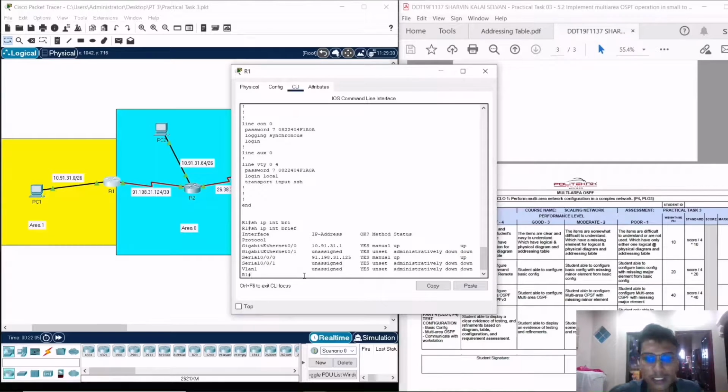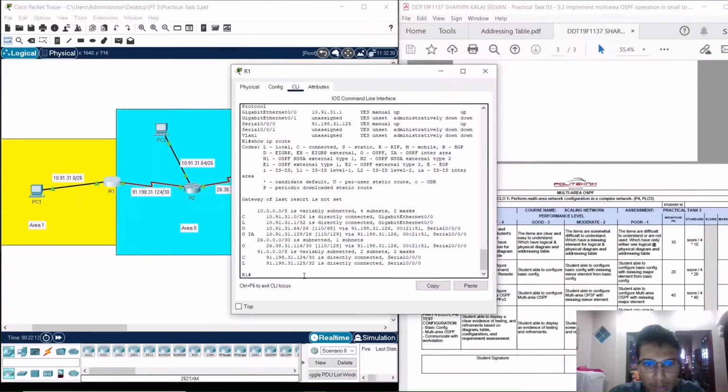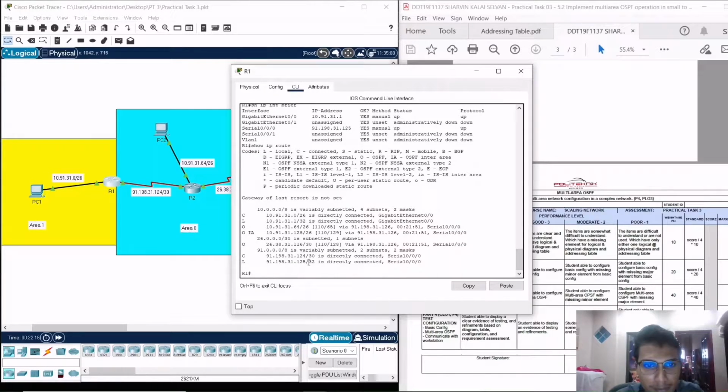Okay, you can see it with show IP route also. The connected routes, see.